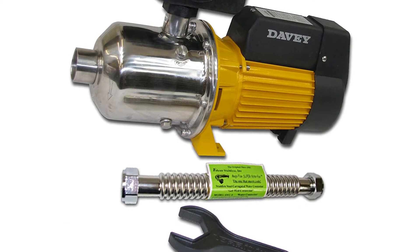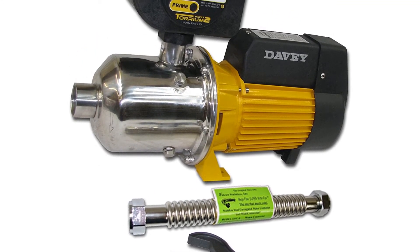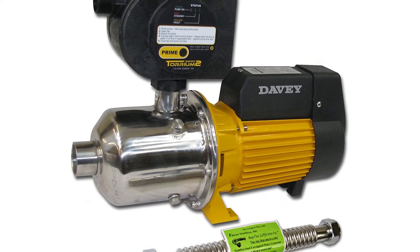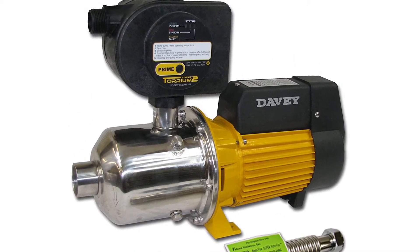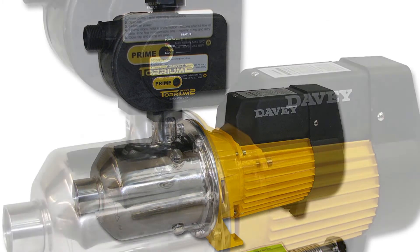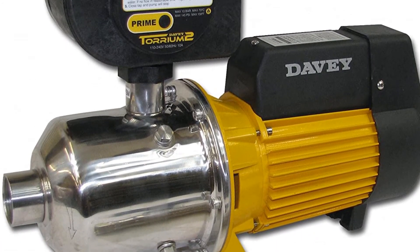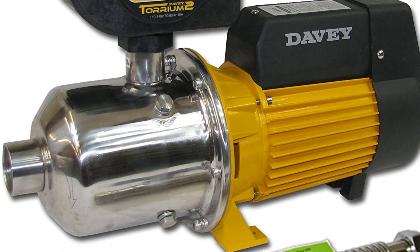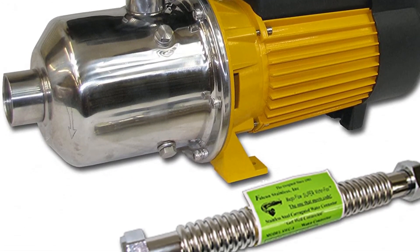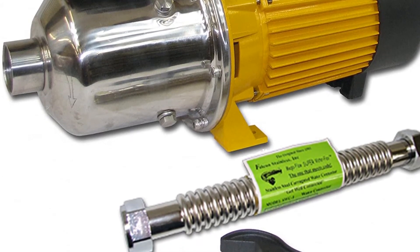Municipal water utilities are expected to deliver water to homes at a minimum pressure of 40 PSI, and this device can add a maximum of 50 PSI to your existing water pressure. Its flow rate is up to 20 gallons per minute. It can also serve as an excellent water pressure booster pump for irrigation. This unit comes with protections against dry running and power surges to make its operation hassle-free.